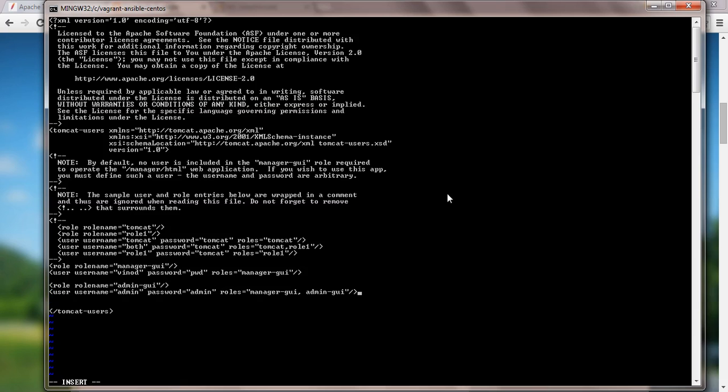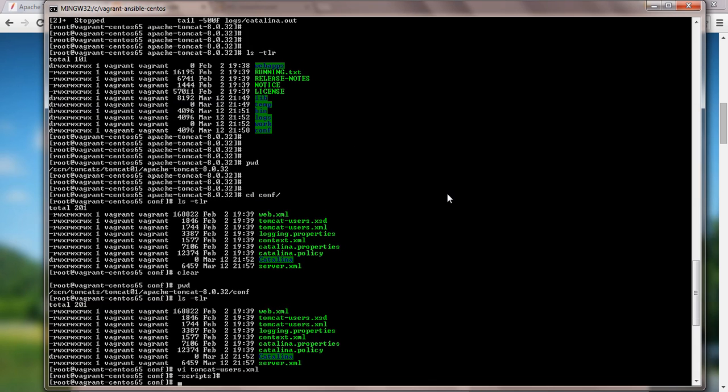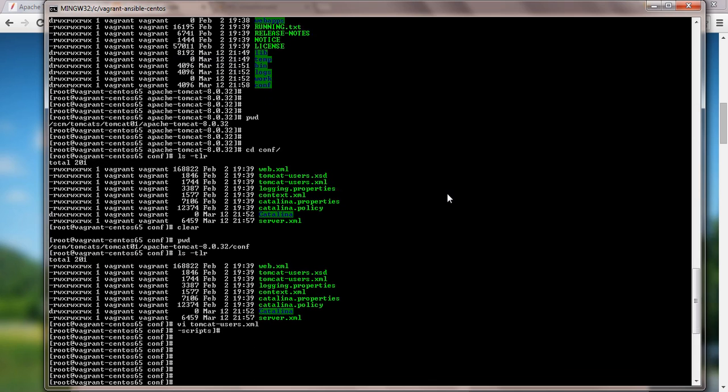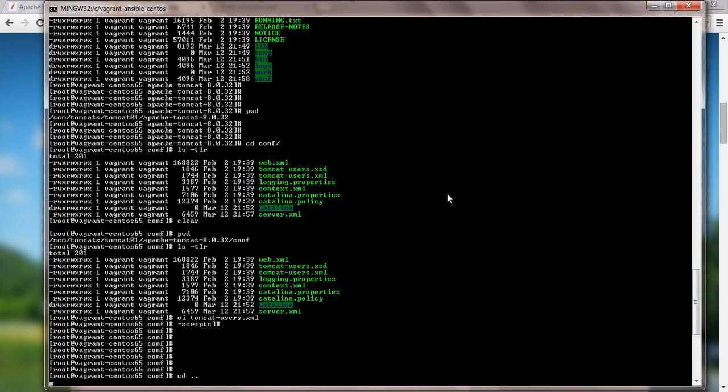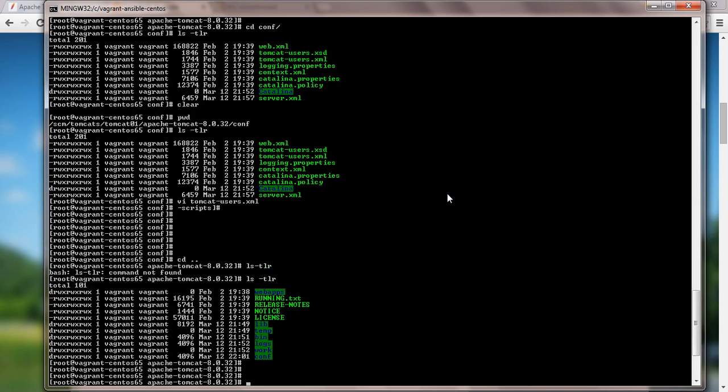For both, again press Shift colon wq exclamation to save. But before doing this, we have to stop and start so the changes take effect. So again bin shutdown.